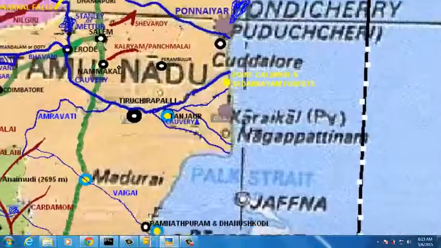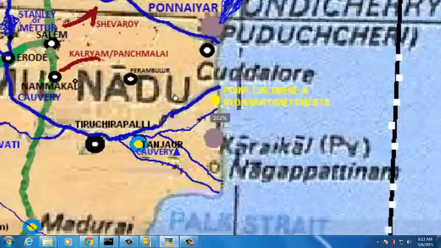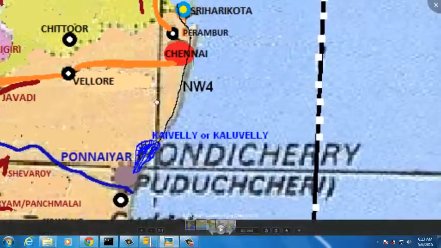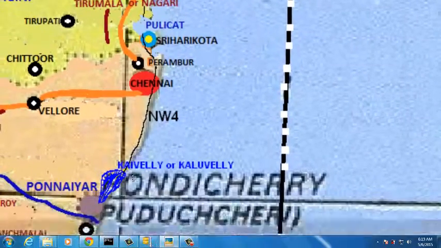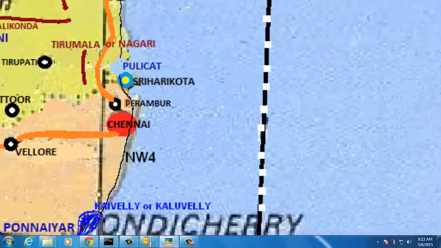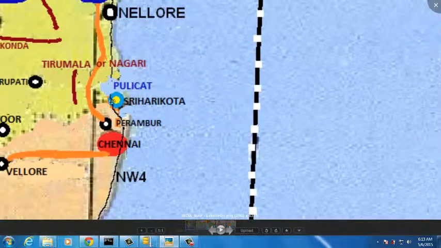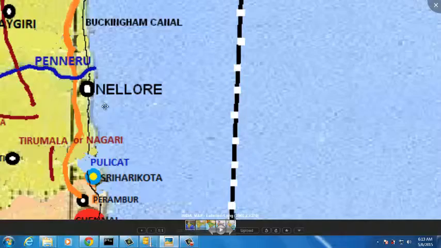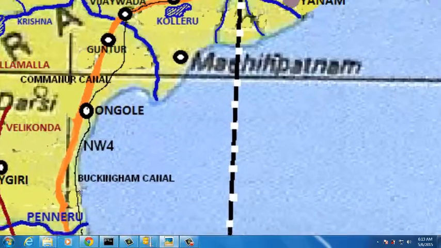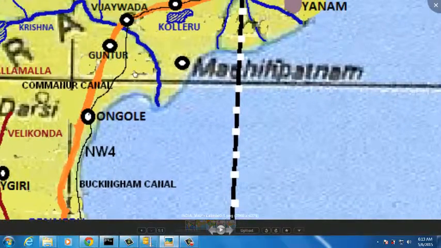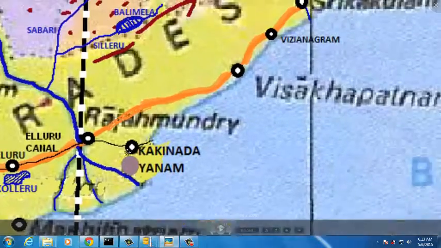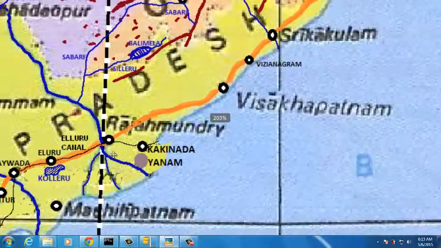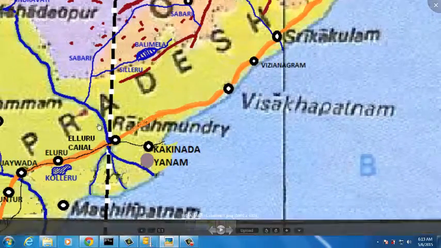The map also shows the South Indian rivers in detail, the Kaveri Delta, Coleroon. It is also showing National Waterway 4, the Kevilli tank, and then National Waterway 4 passing through Chennai, then through Pulicat Lake, followed by Nellore, Buckingham Canal, National Waterway 4, Ongole, and then till Kakinada. It is also showing various water bodies like Kolleru.